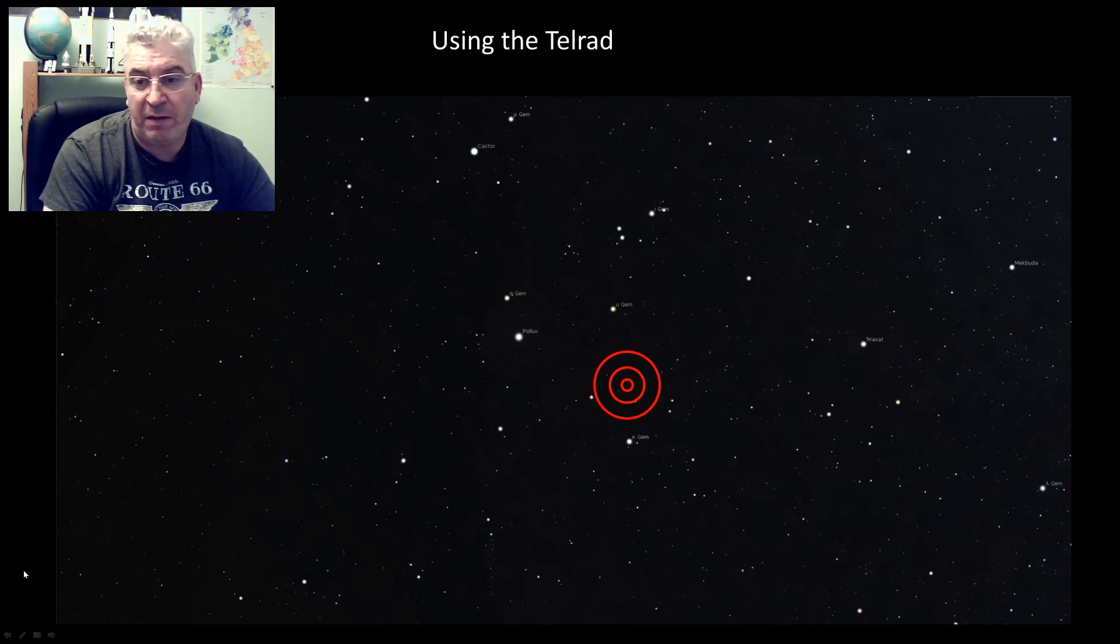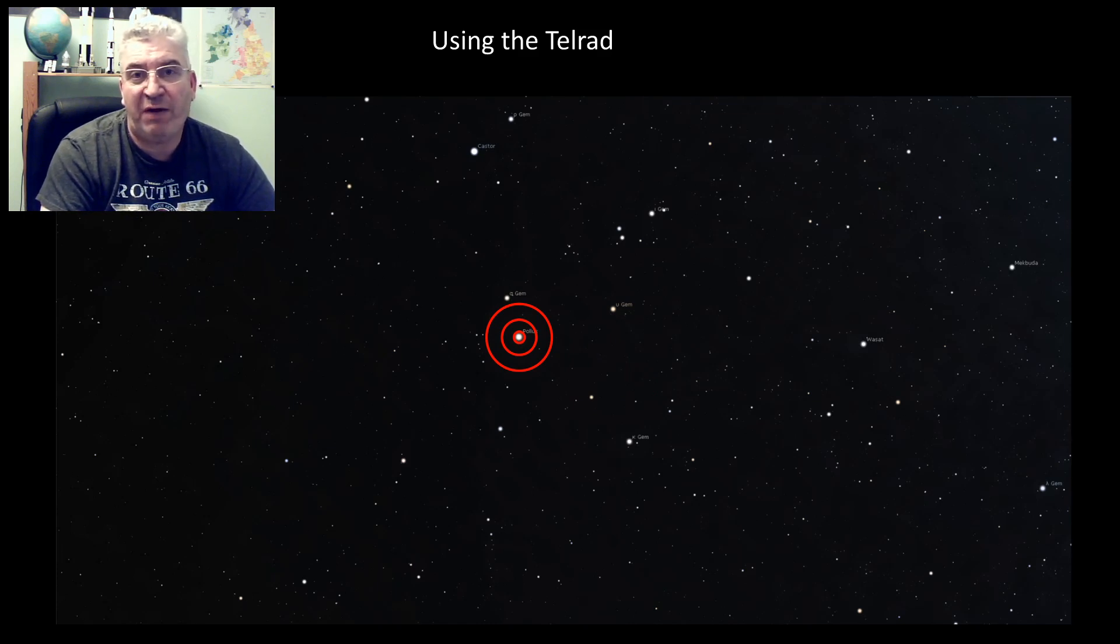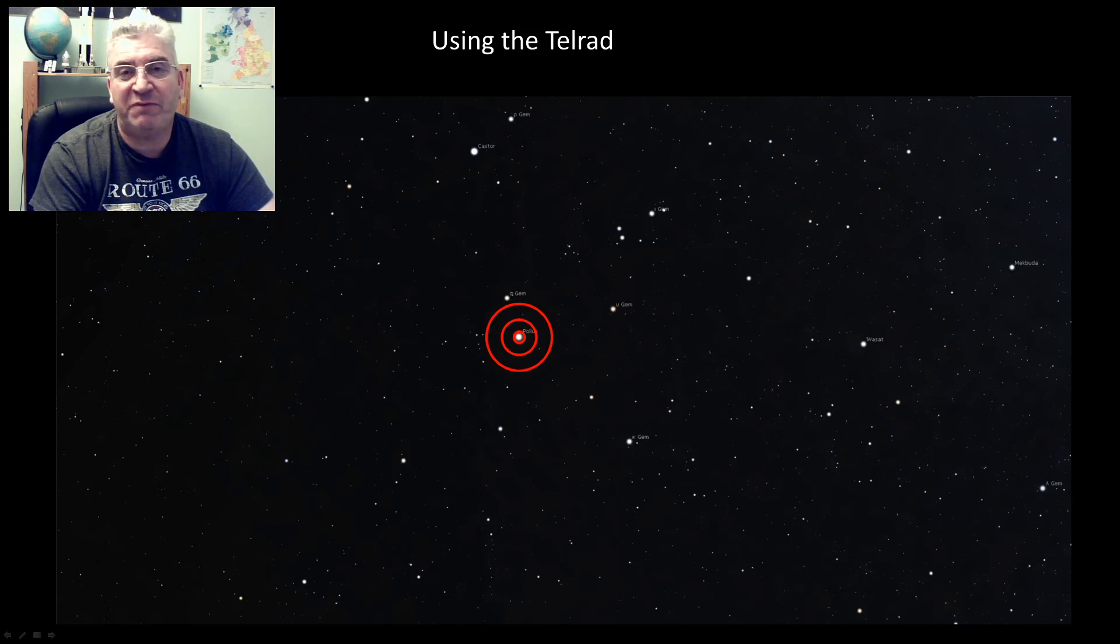And once you're in that position with the alignment star right bang in the middle, you should see that when you check back on your camera frame that you've got that bright star pretty much well centered. If it's not exactly centered, of course you can now move it no problem and get it right bang in the center of your field of view. And it's as simple as that. That's what the Telrad does for you, it solves you being lost in space. If you think you'd really like to get yourself a Telrad and you're convinced that this is a solution for you, have a look in the description field of my video where I've put a link that takes you to a site where you can get one.